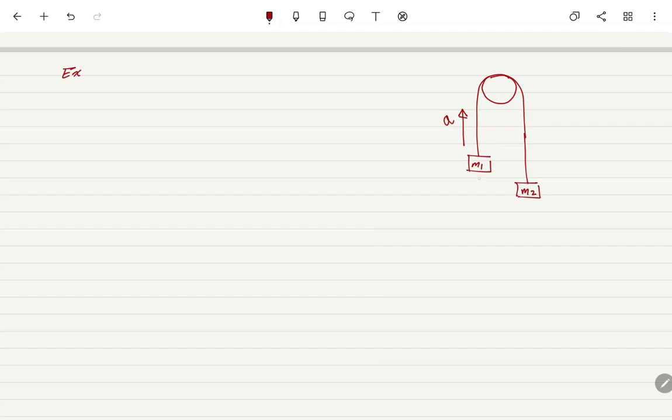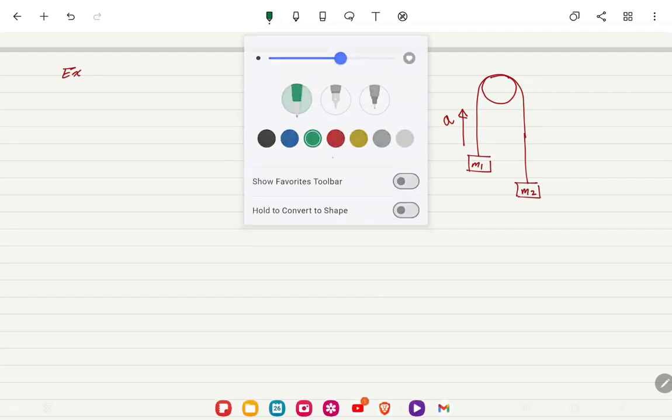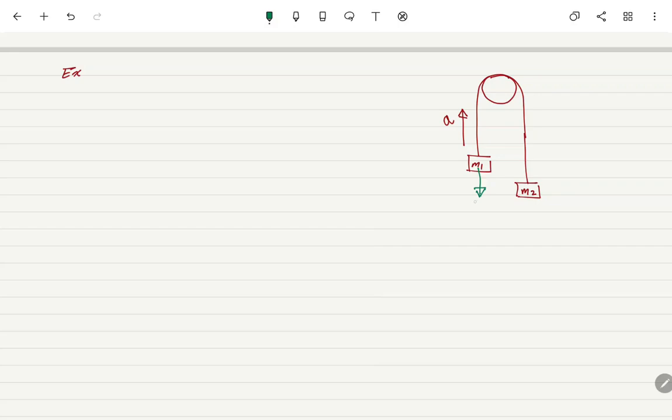On system 1, there are two forces acting on M1. The forces are the weight, which is directed downward, M1G, and the tension. And on M2, again there's the weight M2G, and the tension directed this way. Since the rope is unstretchable, made from the same material and flexible, the tension will be the same in both cases. And the acceleration for the system is going up here, and it's going down this way here.